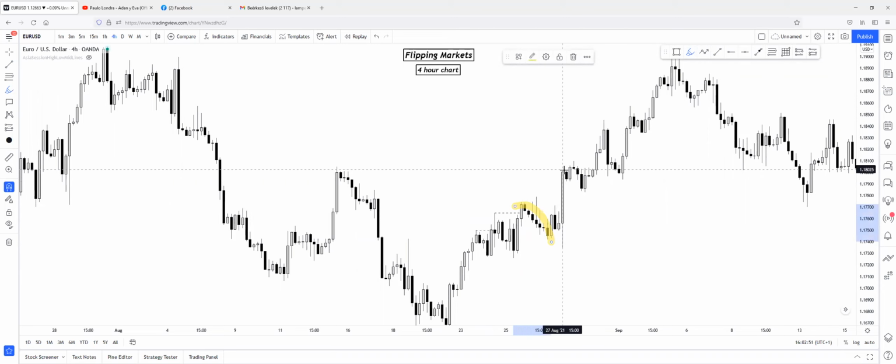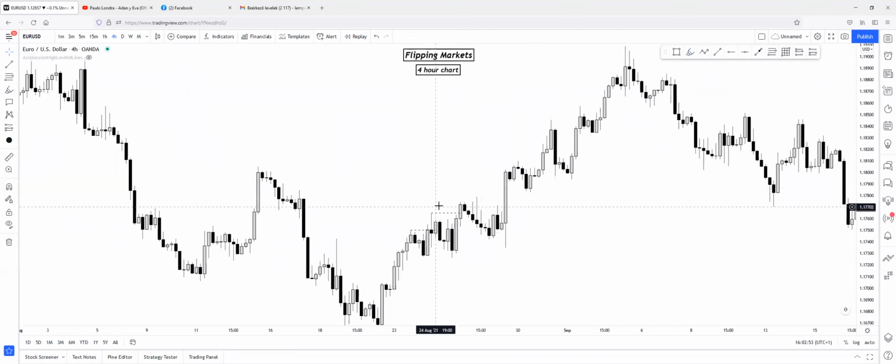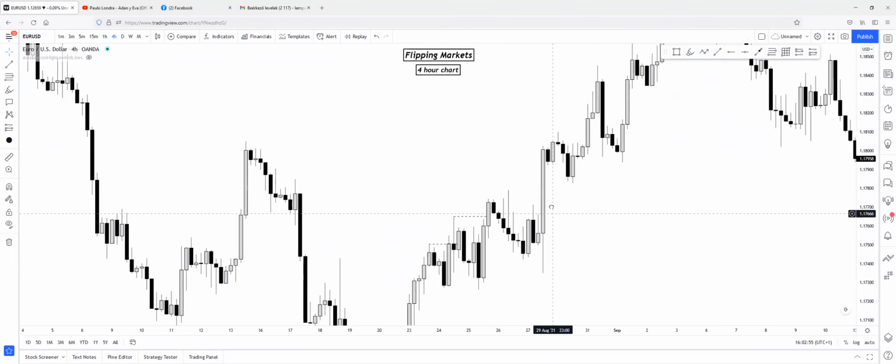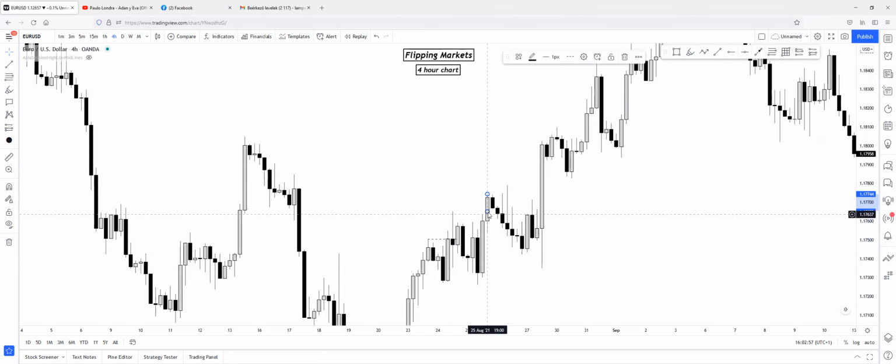Price did a pullback here. And as you can see, I will just zoom in and mark the last high point. This was the last high point. So until this high breaks, it won't be a breakout structure. As you can see, price started to form a pullback here. And after the pullback on the fourth candle, price tried to break above this high, this weak high, but it only wicked above the high. So it didn't close above with the body. So it won't be a breakout structure.